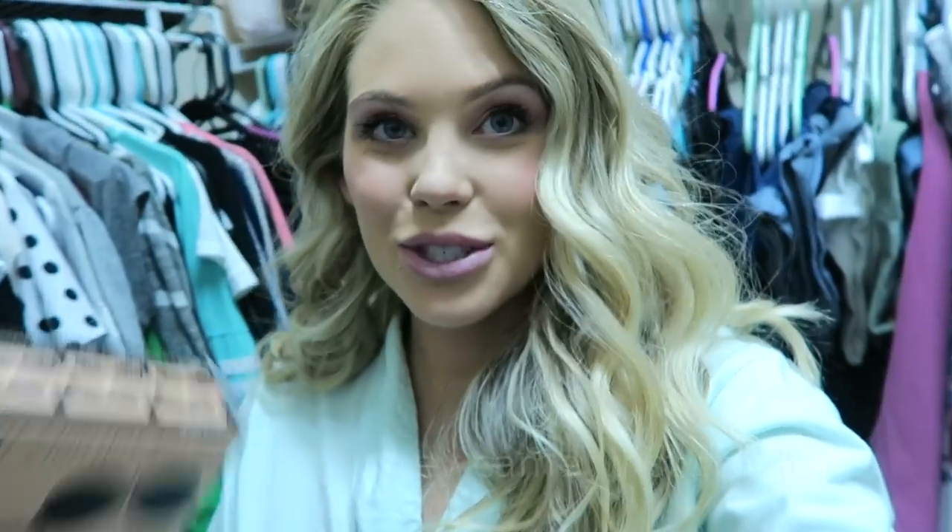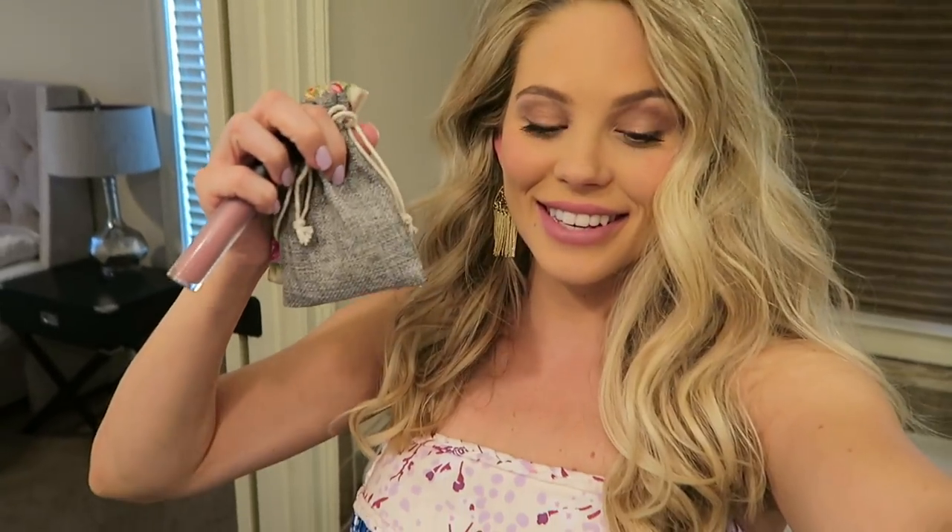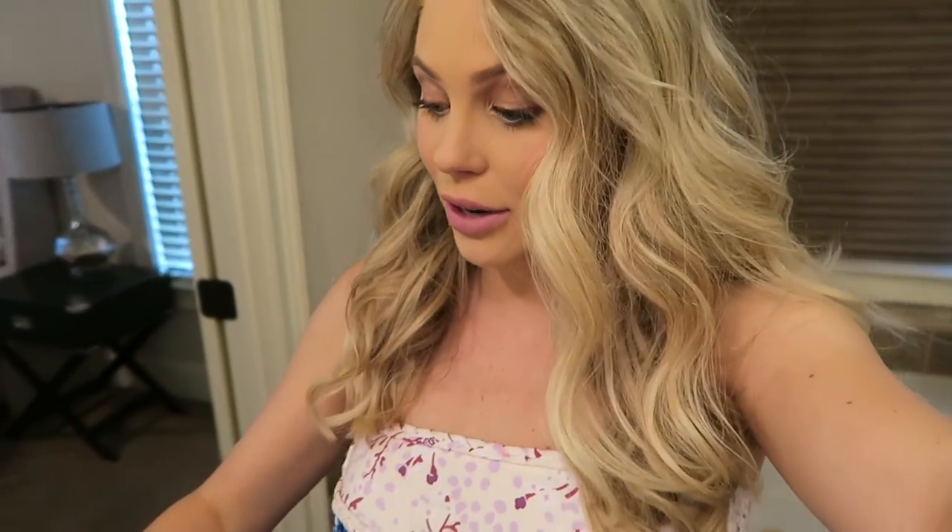Alright, I finished my hair and makeup. Nick is ironing his stuff and I got Skyla in something to wear just to get there, because I'm going to change her once we actually get there so she doesn't get anything on her outfit. I have my bracelets and my lip gloss. I think I have everything — I should probably put my wedding ring on. I have my earrings. Nick is dressed, Skyla's not dressed yet. We're going to dress her as soon as we get there. So I think we're ready to go.